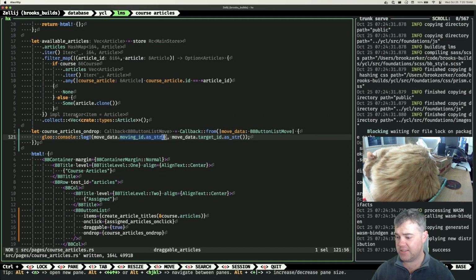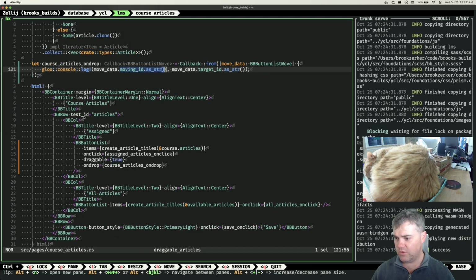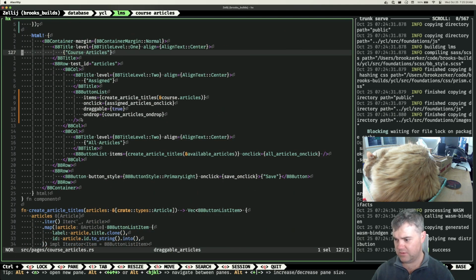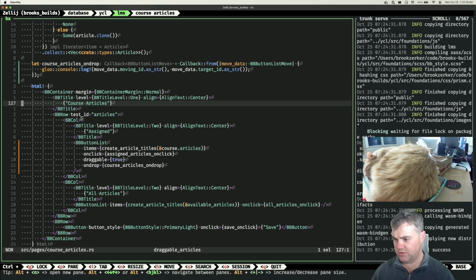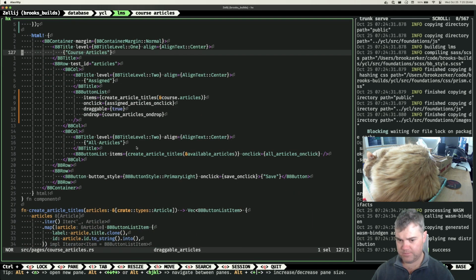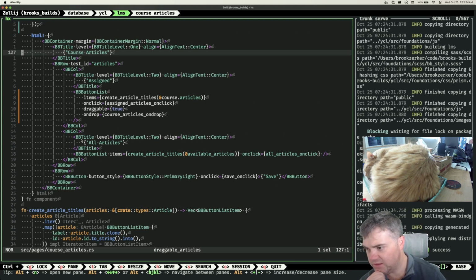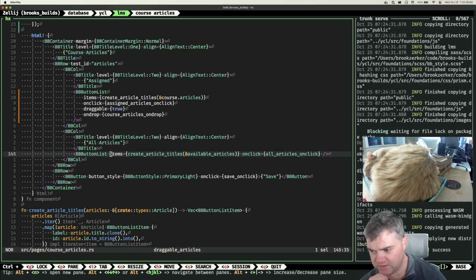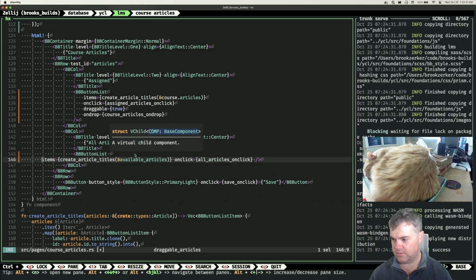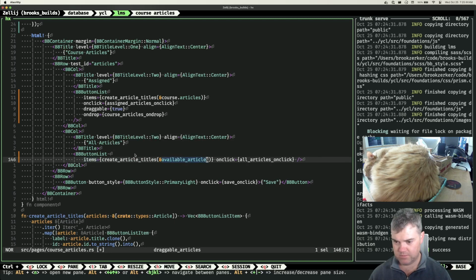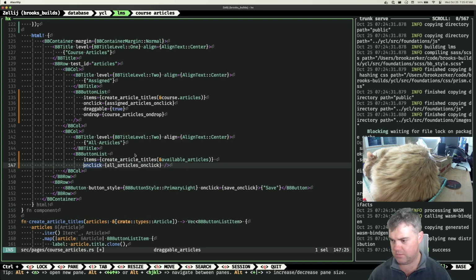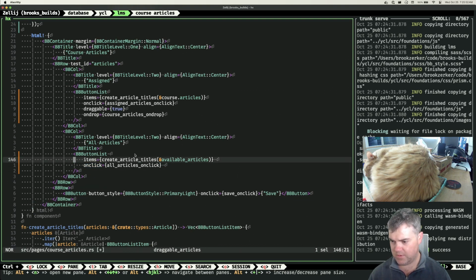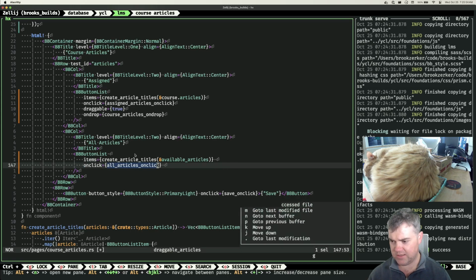So when that happens, what do we normally do? So when I click on the right button list for all articles, I go to all articles on click.